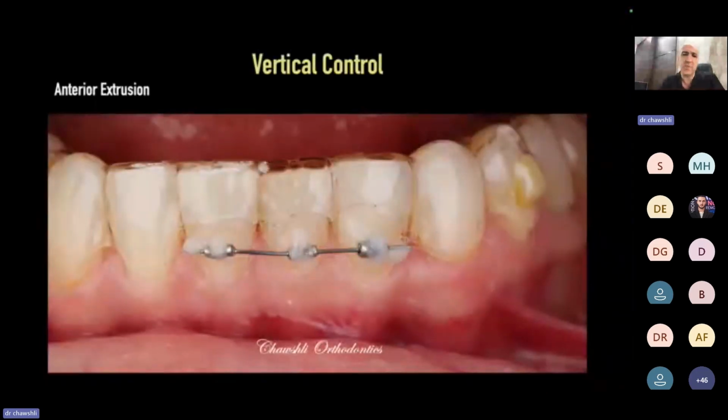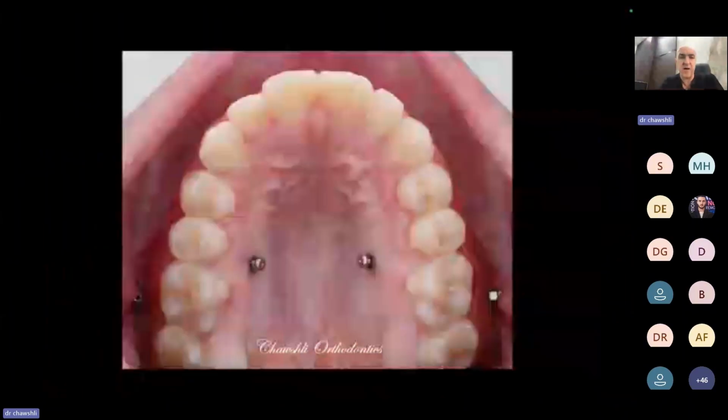So sometimes we will have problems as you see here. This central incisor is under erupted regarding other teeth. Extrusion of the lower anterior is somewhat very difficult. So adding accessories like this, as you see, small stopper tubes with a piece of nickel titanium wire will enhance the predictability with aligners.